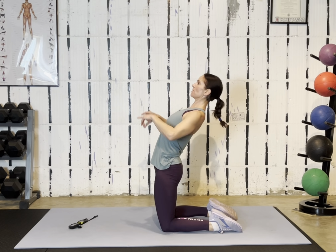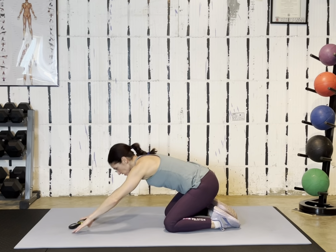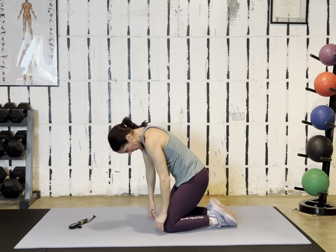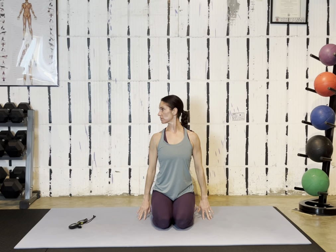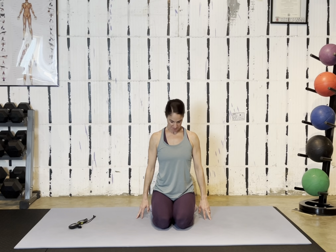Sometimes I like to keep my head facing this way because I don't love pulling my neck all the way back. And then forwards for a child's pose. So hands long. And then come all the way up. We're gonna end with a nice quick little neck stretch. Just sit comfortably. Look all the way right, drive the hands down. All the way left. Head to the front. Nod your chin a few times.